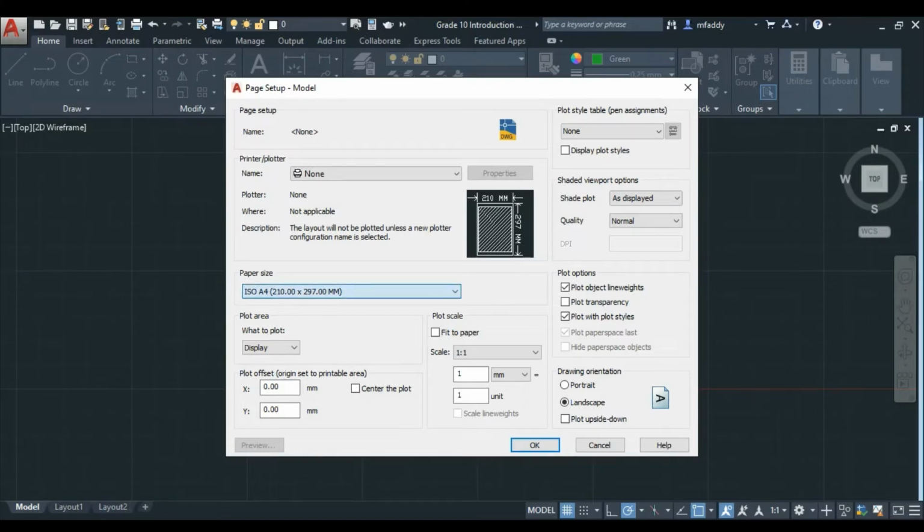Come along here to paper size. I always just change it to A3. I have an A3 printer attached to mine. You might have an A4, so you could then choose A4. Scale, I want to have 1:1. And over here, we can choose inches or millimeters. The SI unit for us would be millimeters. Everything we draw is in millimeters, so it's very, very important. And I want my drawing orientation to be landscape. So once I've got my millimeters, my scale 1:1, my paper size, and my landscape, I can press OK.